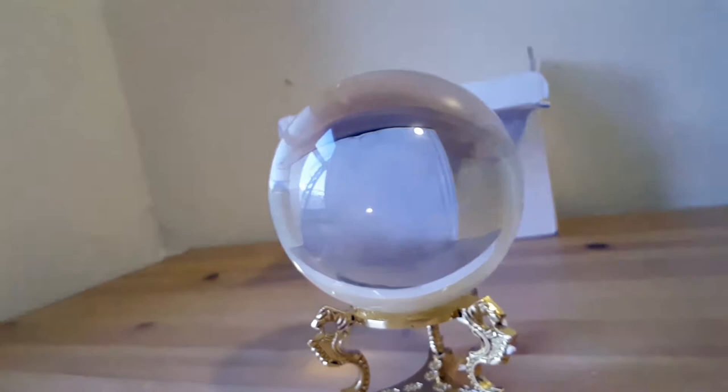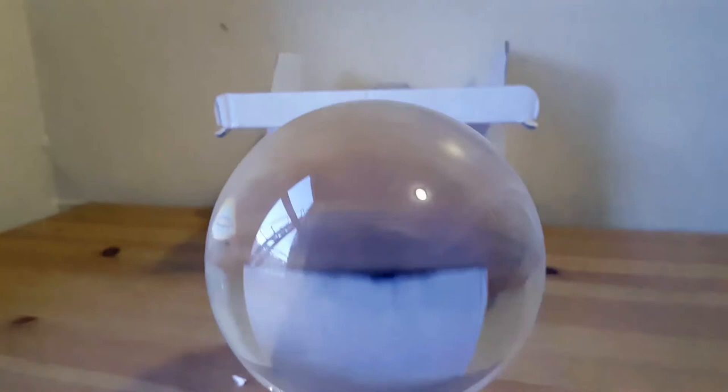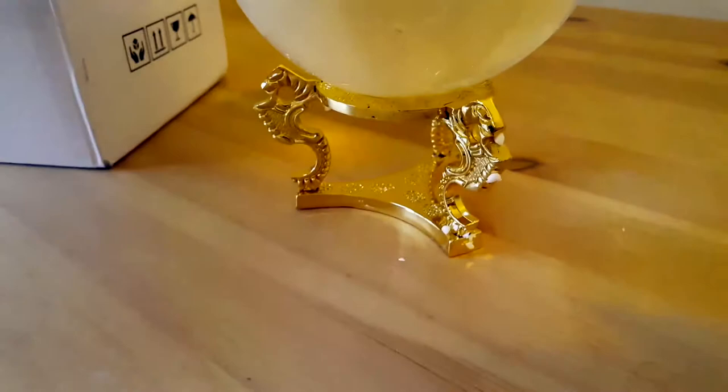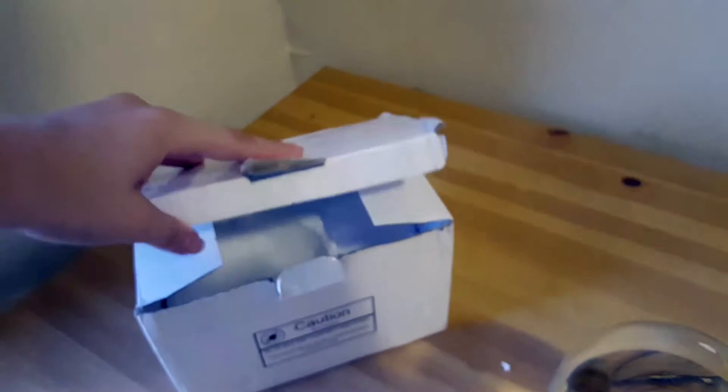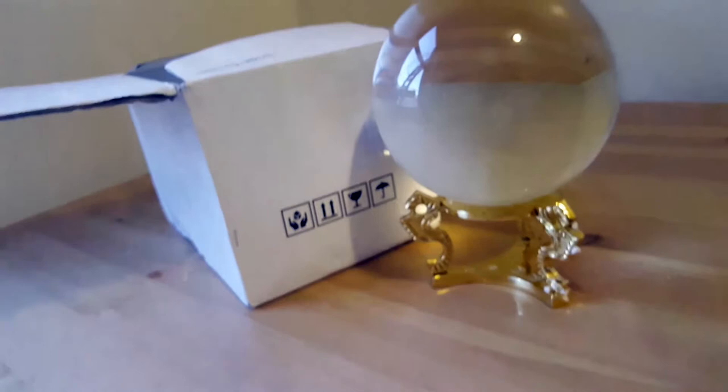Do not drop it — it will break. It is not indestructible, no matter what it's used for. A lot of people like to keep them on display in their house; just remember to close your shutters before you leave. It comes in this white box, and as you can see there is styrofoam with a circle for the crystal ball, and also an area where you can keep your stand. It is a golden stand. This is a great box — it's a little worn out now, but it's great for gifts. I also like that they both come together in the same box, since a lot of the time you have to buy them separately, and that can be tricky when finding the right fit.